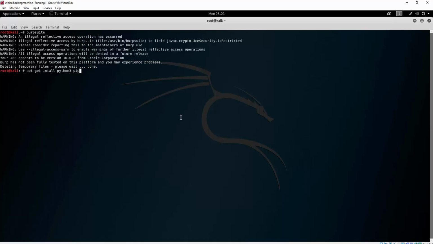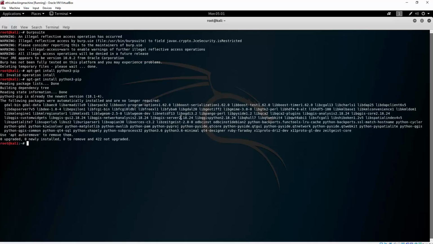Now, I already have this installed, so this will not install anything for me, but for you it will start installing the python3 pip, which you will use a lot, not only for this tool. You will use it to download other tools that we will use from now on. Well, not all of them, but some of them. So if you just type enter, let me just see. Oh, yeah. It is not "install", it is "install". Just press enter, and as we can see, I already have it downloaded right here.